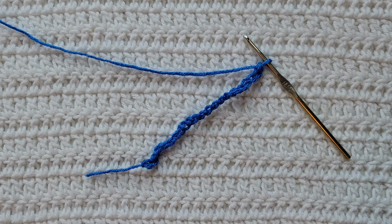For today's tutorial, I will be teaching you how to make the Witty stitch. To begin, all you're going to need is some yarn and a crochet hook. For this tutorial, you will need to know how to make chains, how to make the slip stitch, the single crochet stitch, the half double crochet stitch, and how to work in the front loops. I have videos on all of those and I will have them listed down below.